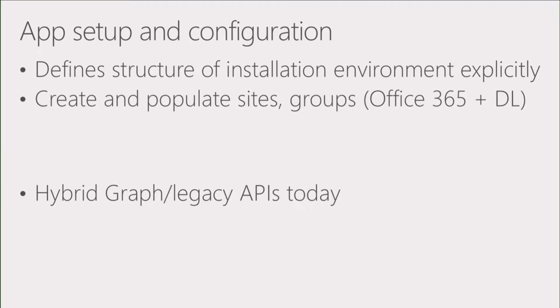Whether you're creating Office 365 modern groups, whether you're creating DLs, all of that's pretty much under your control. You can fit it around your application and around the approach your IT department takes to managing these kinds of things. And the story today with setting up a line of business application is kind of a hybrid. We're on a journey to moving all of this onto the Microsoft Graph, and we believe that'll significantly reduce the cost of building this part of your application. But today, we've only got part of it there.